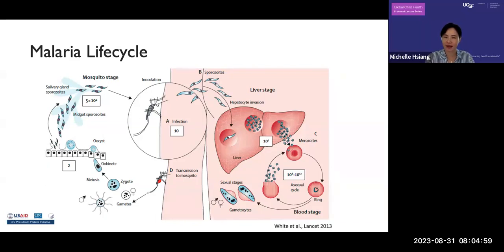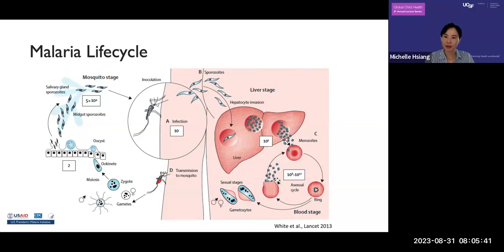So malaria is an infection of the Plasmodium parasite that is caused by the transmission of the parasite from one human to another human through the bite of the Anopheles mosquito. And so an infected mosquito, while taking a blood meal, will inject the sporozoite stage, which will then travel to the liver for an incubation period of about a week to a month. And then the merozoite stage emerges and invades red blood cells. They replicate in the red cells and then burst, and then you get this cycle. And this is where you get the fevers from malaria.